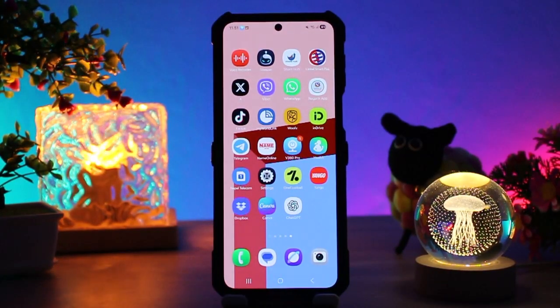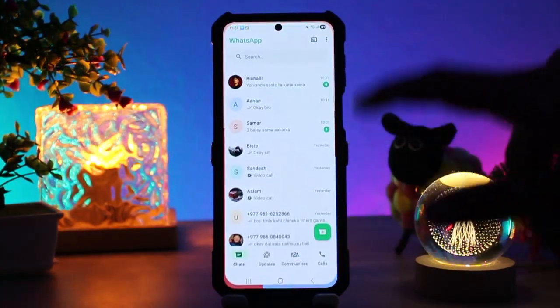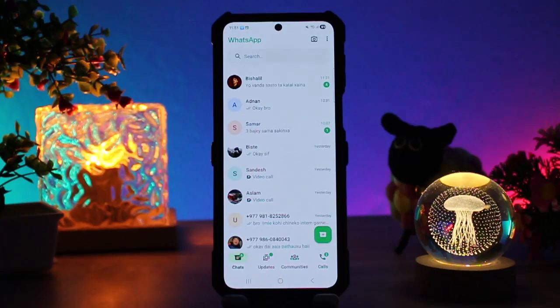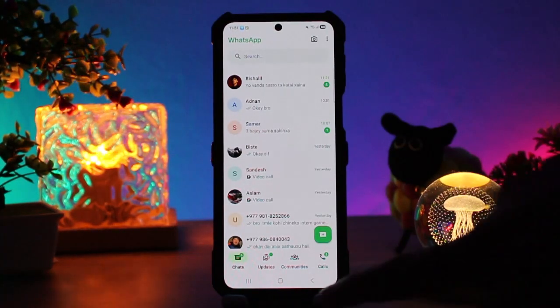So let's get started. The first step which you need to do is to check what type of restriction you got. Suppose I got a restriction on this WhatsApp account, then I just need to check if it is a temporary restriction, which is usually from 24 to 72 hours, or a permanent ban. Or it may also be limited features, where you can't open some people's messages or some group messages.